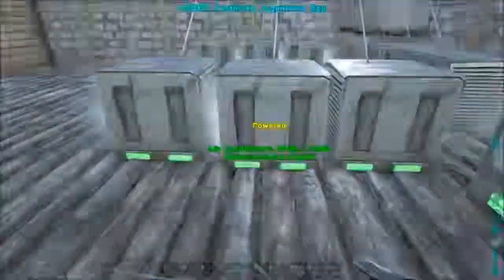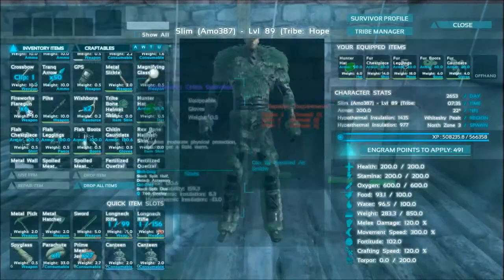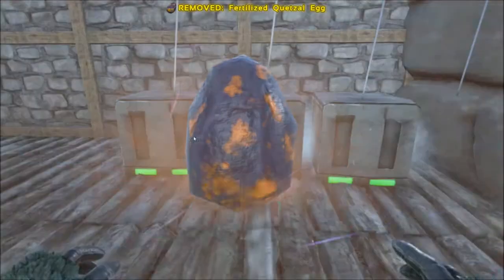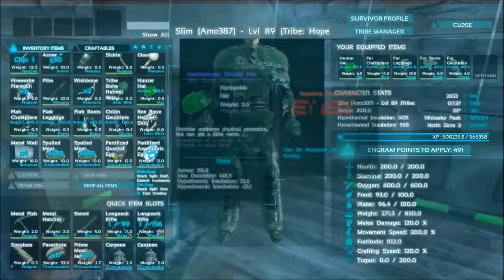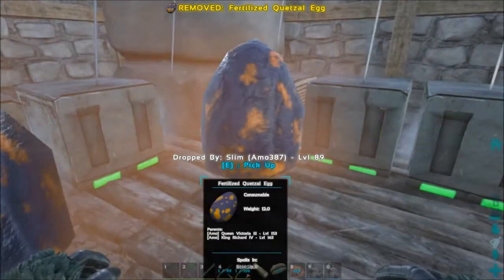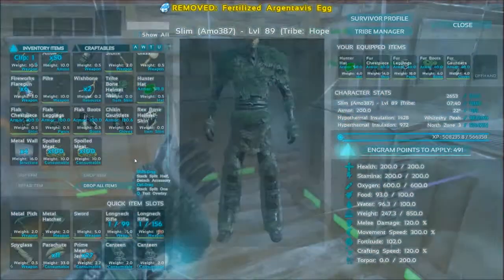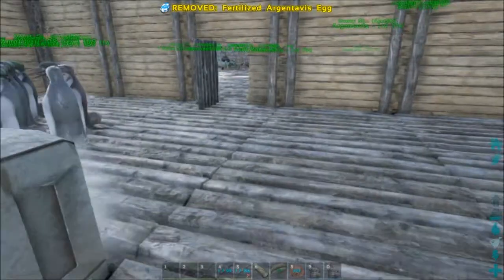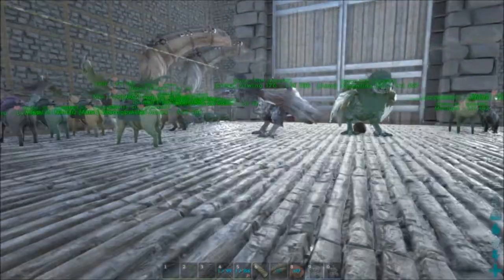Let's go ahead and just do one Argy for now. And then what I'm going to do is, after I get these down, let's drop that one there. And incubating. And drop that one there. Incubating. And drop that one there. And incubating.